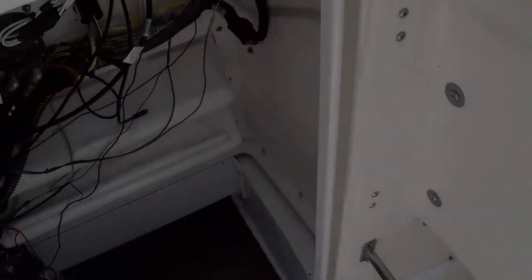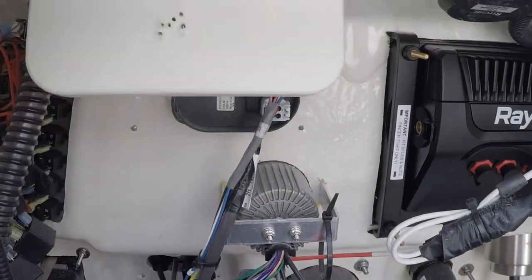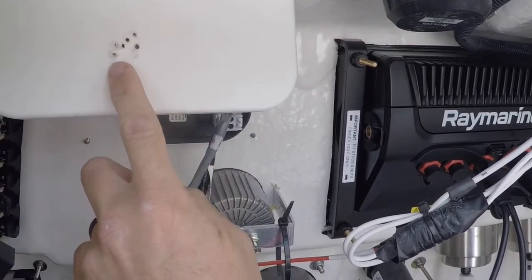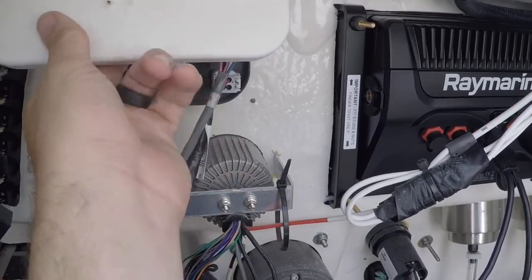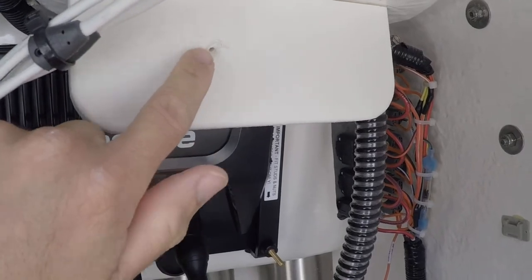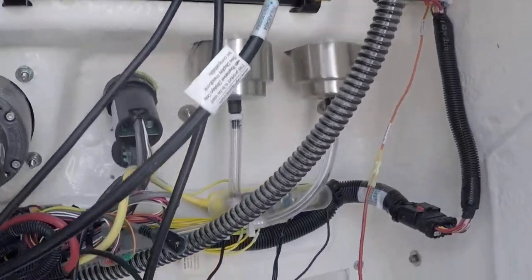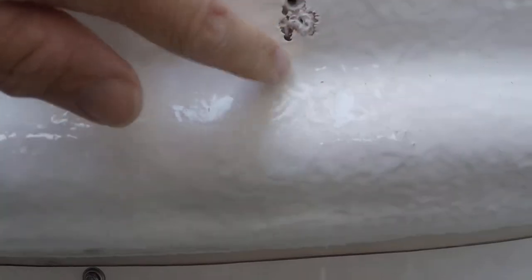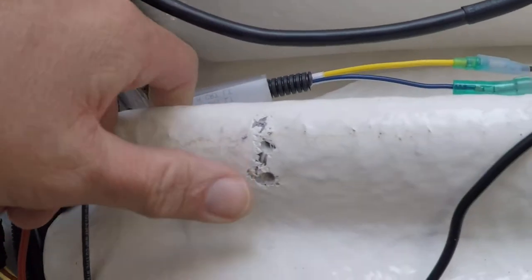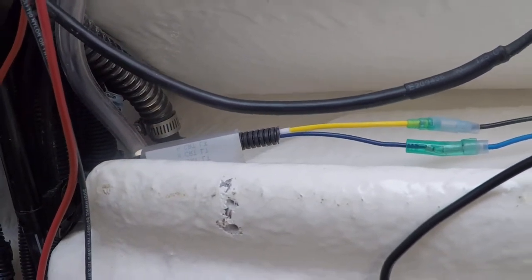All right, but you can see here, that's the starboard that I was talking about. See how it's starting to kind of look like Swiss cheese a little bit where all the places where I'm drilling in at. But it's not too bad though. I've hit that one a couple more times. And then you can see right here, I wish they just had installed a stud here sticking out, and so then you could just finger tight it instead of just having all of these little marks that you get from removing and putting that one on.